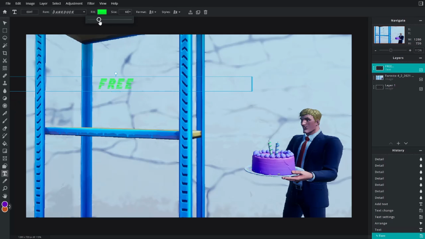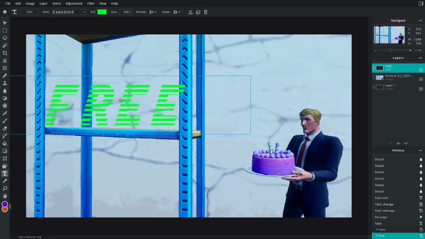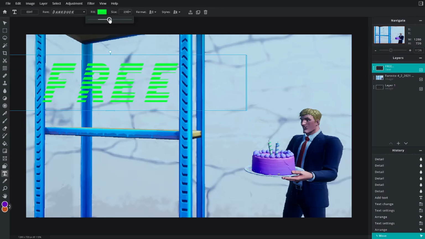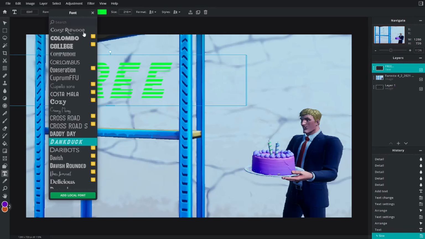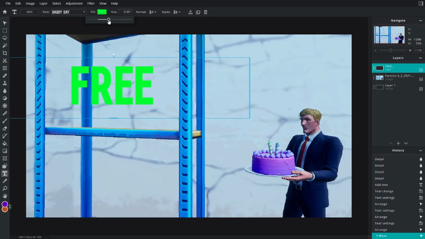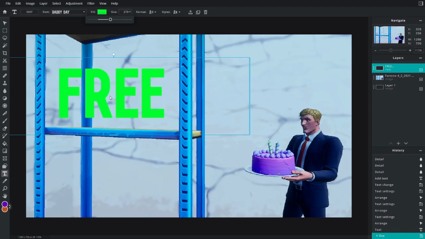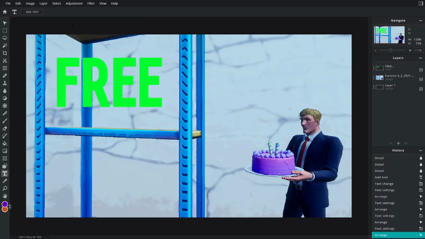Now I'm going to make it a little bit bigger. I'm going to do this, make it a little bit smaller, to about 210. I'm actually going to use this font and then put it up a little bit, just because that font is a little transparent and kind of hard to see in such a small frame that YouTube makes it, because 1280 by 720 isn't really that small, but YouTube puts it in a really small square, which makes it really small.